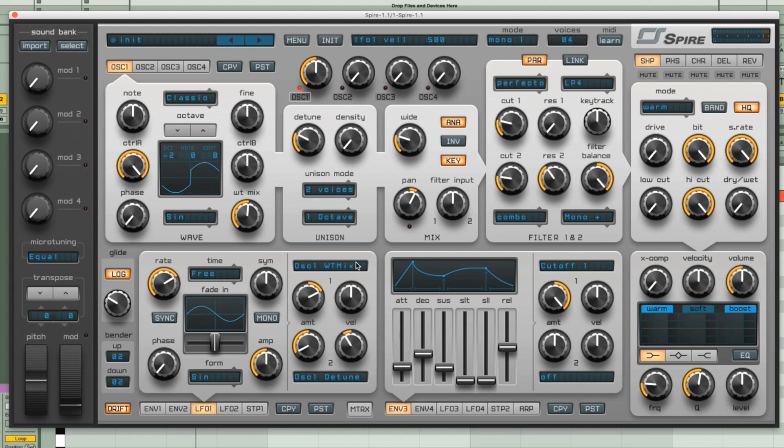So we could do some interesting things here if we wanted to. We could modulate the cutoff with another LFO.